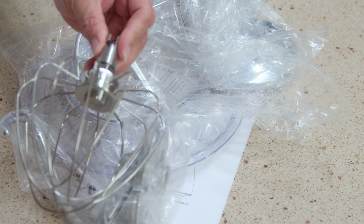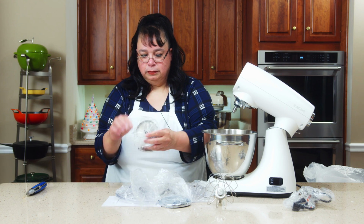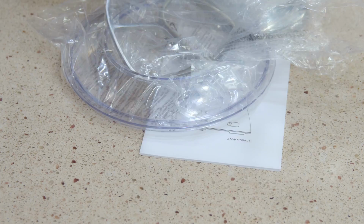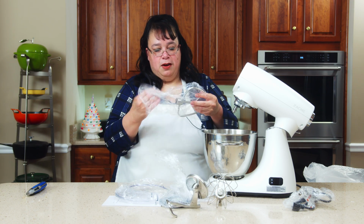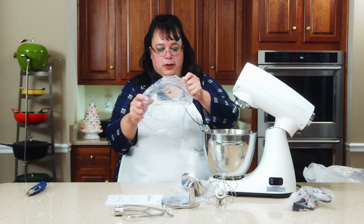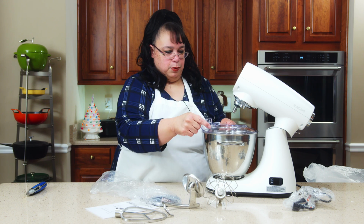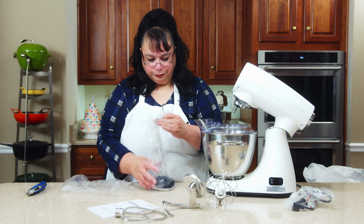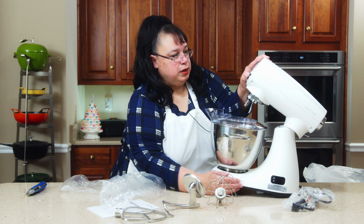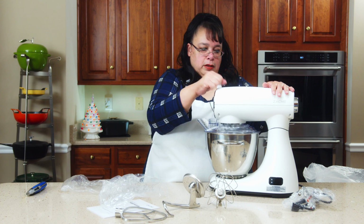So here is our whisk, and this baby is all metal. We have a very metal dough hook. Look at that sucker. That thing is huge. We have a very metal paddle. Look at that. And we have a pouring shield. That's the cap that goes on the front. This thing is pretty sweet. So it has a little timer thing here. Whoa. It feels like it's a metal body mixer.